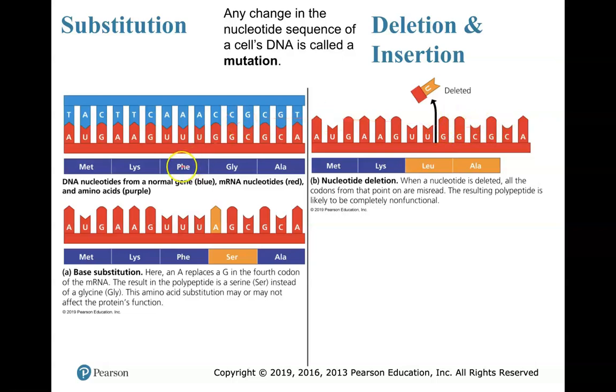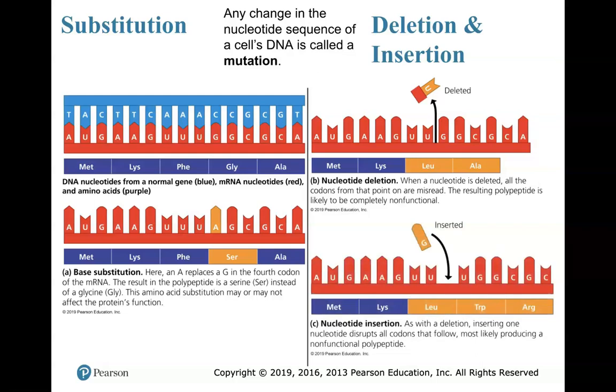So for instance, over here, UUU coded for the PHE amino acid. Well, now it's no longer UUU, that U is taken out, it's UUG. Now it's leucine. Okay. Well, GGC was the next one for glycine. Now it's completely different. It's GCG because all those nucleotides have shifted because of that deletion. So that's quite deleterious for the protein.